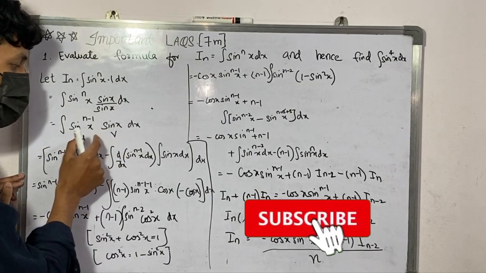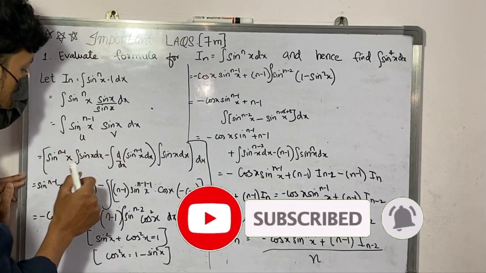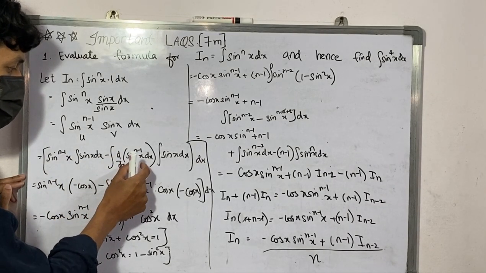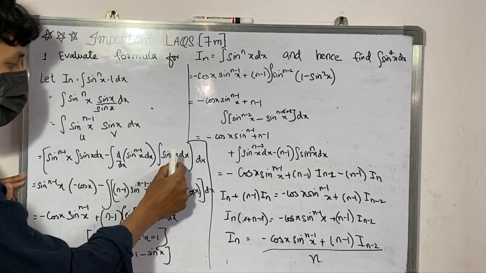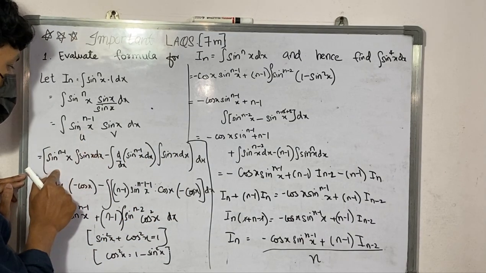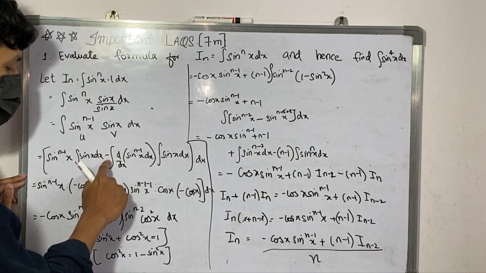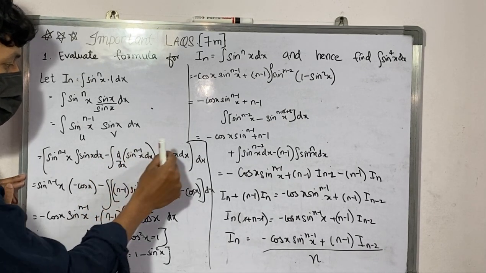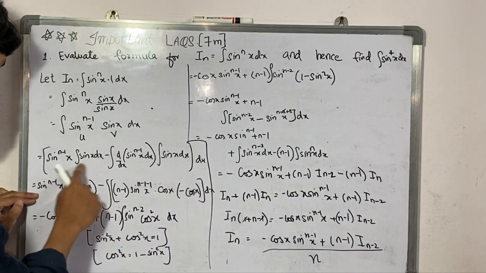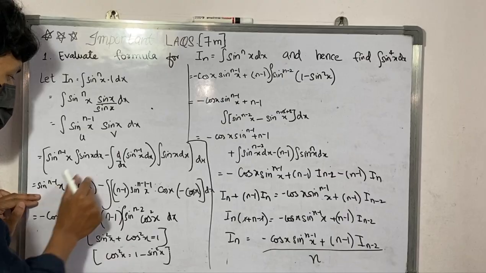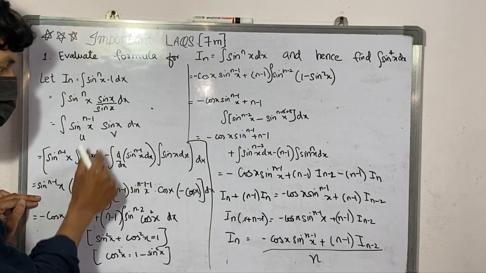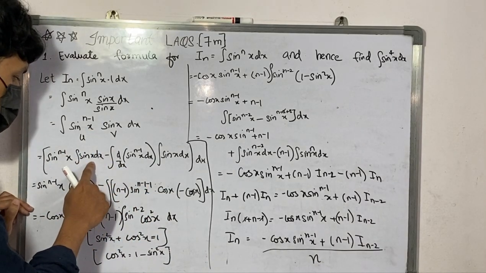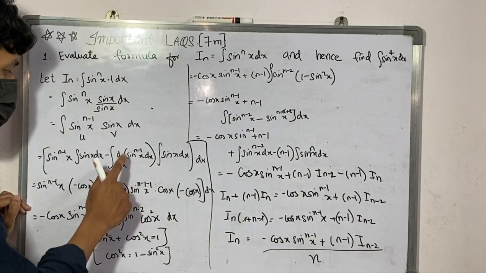And we use here the formula of integral u·v, where we write u times the integration of v, minus u dash, the differentiation of u, and again the integration of v. So this is how we write it, and we write here the integration of sin x, as I showed you in the previous video in the formulas. Integration of sin x is minus cos x, and then the minus is as it is.